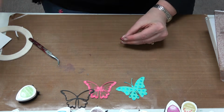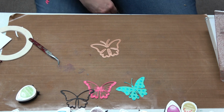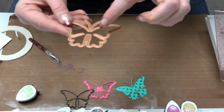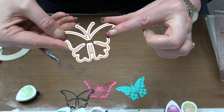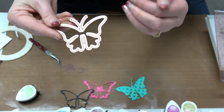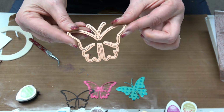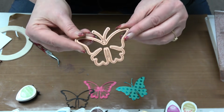But there is another part of Spellbinders dies that is pretty well known just to them. And it has to do with that cut edge. Remember I told you, their cut edge isn't on the outside and it isn't on the inside. It's centered in between the outside and the inside edges of the die. Most dies these days, your cut edge is right along the inside of the die. That's where they are for the most part, but Spellbinders has always put theirs centered, and there's a reason for that. Let me show you.